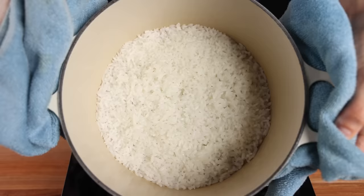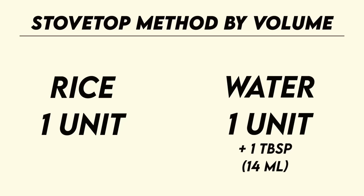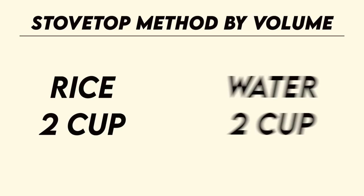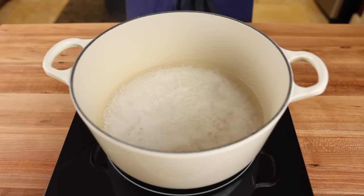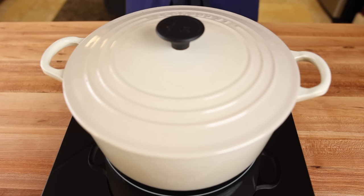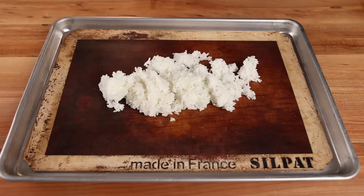The last method — and probably the most common in the west — is cooking rice on a stovetop in a pot via the absorption method. Calrose rice for fried rice works best with an equal amount of rice and water by volume, but with one extra tablespoon or 14 milliliters of water added to account for evaporation. So if you're cooking one cup of rice, add one cup and one tablespoon or 250 milliliters of water. Any amount uses a one-to-one ratio with a single added tablespoon. Bring to a boil, place the lid on, lower the heat to medium-low — heat setting three — and cook for 10 minutes. Kill the heat and allow the rice to steam with the lid on for an additional 10 minutes. Then remove the lid, transfer the rice to a baking sheet, and fluff out the grains a bit.